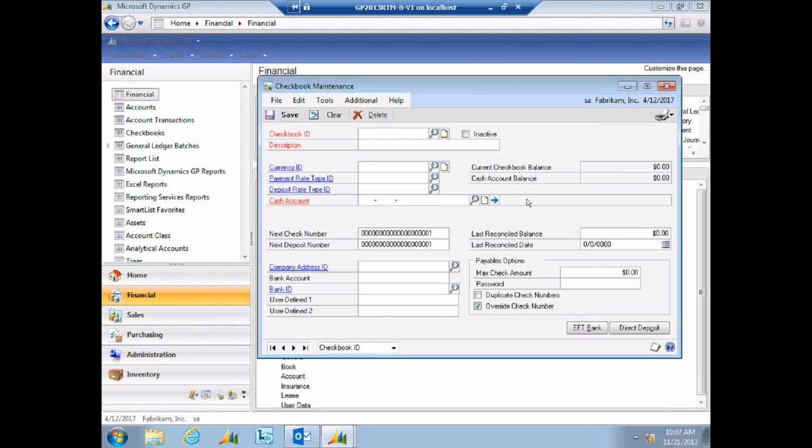Does anybody have any questions about setting up the checkbook for EFTs? You can ask a question if you go to the top. If you're in full screen, you'll see an orange arrow. You click on the orange arrow and you can see questions. You can fill out questions and submit them there. I'll just give you guys a few more minutes to enter any questions you might have, and we will move on.